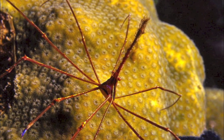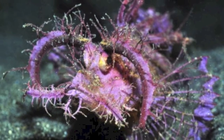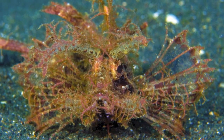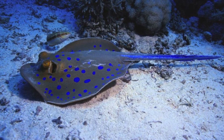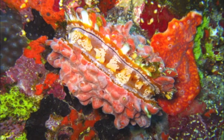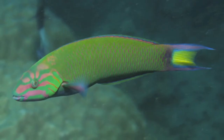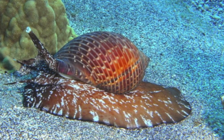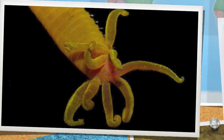It's a spider crab, fire dart fish, a type of pipefish, bubble coral and shrimp, a pygmy seahorse. This is the Ambon scorpion fish, which is pretty rare, that's also one. Napoleon snake eel, blue spotted stingray, clown triggerfish, red-breasted wrasse, thorny oyster, leaf fish, crescent wrasse, partridge tun or a snail, we saw a large one of those. This is a slipper lobster and a worm sea cucumber.